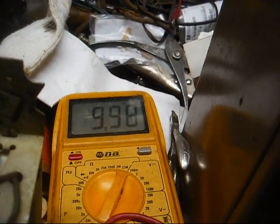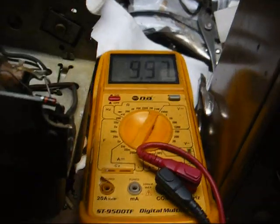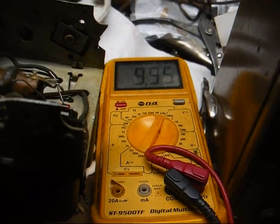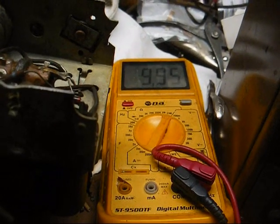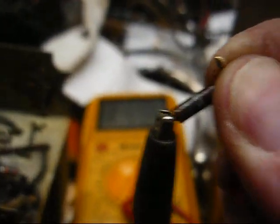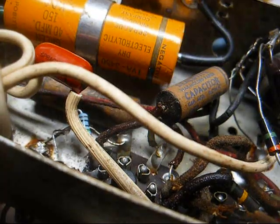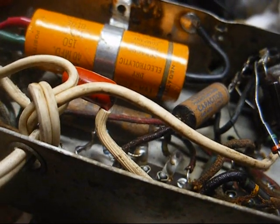Here's a new 10 meg resistor, and it reads within tolerance, 9.9 megs. One thing about this meter and some other digital multimeters I've owned: on the 20 meg range, the meter is not instant responding. It takes a few seconds to register the correct reading. Here's the 15 meg, and after several seconds I'm not reading anything, so this one is indeed open. Okay, I replaced that resistor, and that helped a great deal.